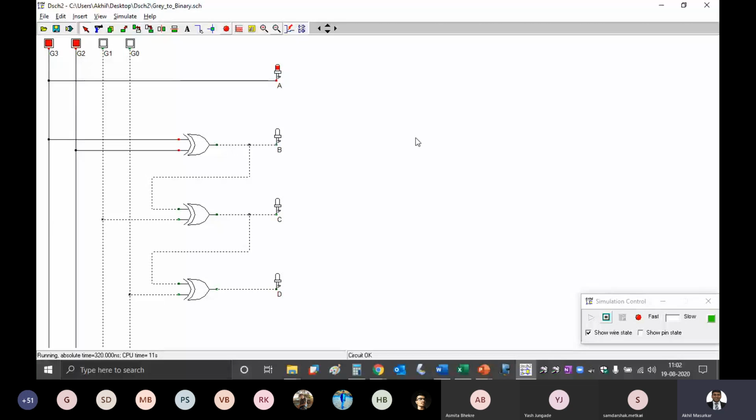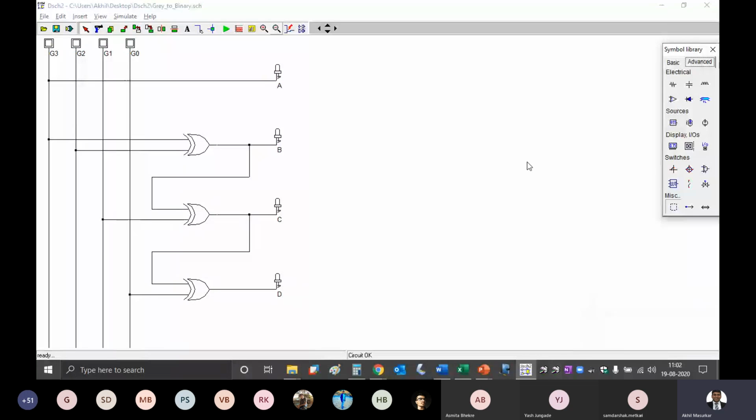So implement this in DSCH and post it in the chat box. And this time, try to make the background white. So what I am doing now is I am trying to club the theory with the practical since we are in online mode, and some part of the practical can be immediately done after doing the theory. So this is what we are doing. So let's do it.